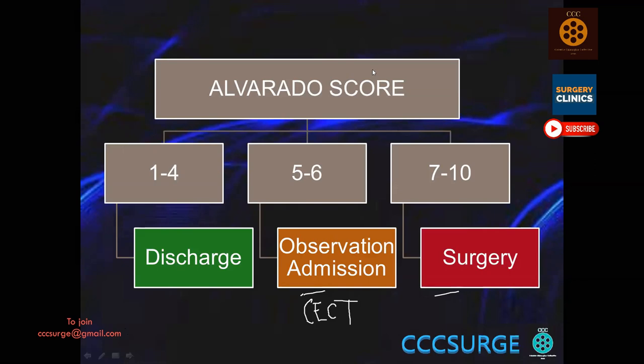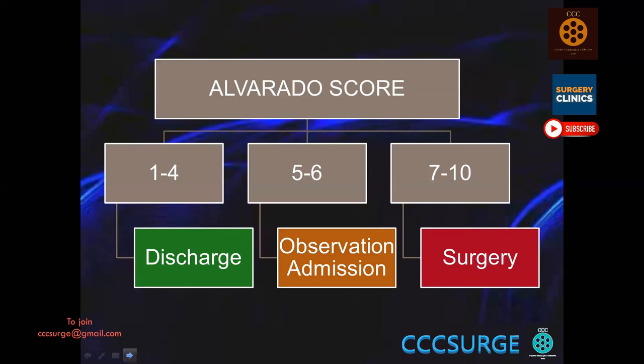Because you have to confirm it through radiology for medicolegal reasons. Otherwise, the dictum is that you don't need to do a CT scan. Where you need to do a CT scan, as Rudrajit quite rightly pointed out, is in observation and admission. So probably your question in the examination is going to come exactly like that. When you have a right iliac fossa pain, what will you do? You would say that I will do the Alvarado score, and for 1 to 4, I will not do anything. For 5 to 6, I will go for a CT scan. And 7 to 10 becomes a clinical diagnosis anyway, so I will go for an operation. Because you have too much peritonitis, whatever be the cause.